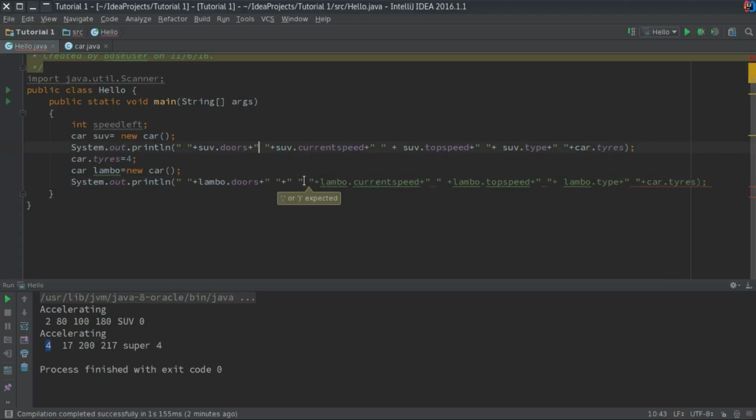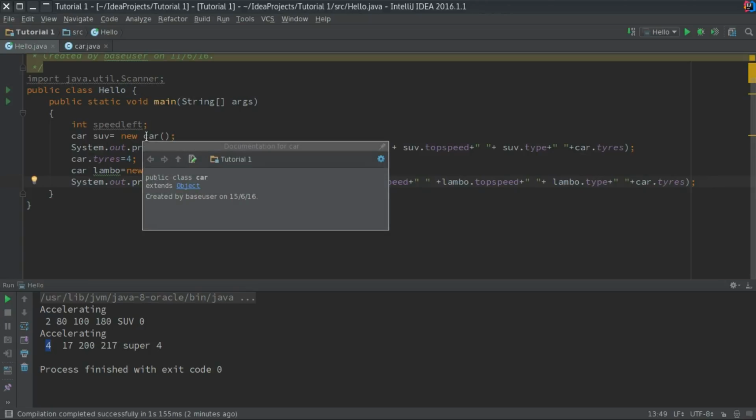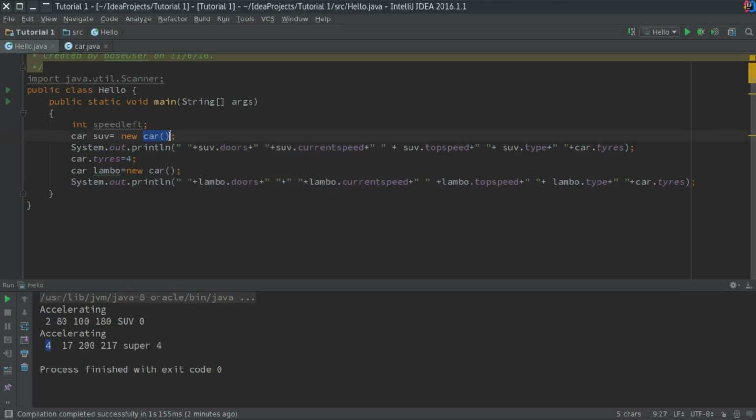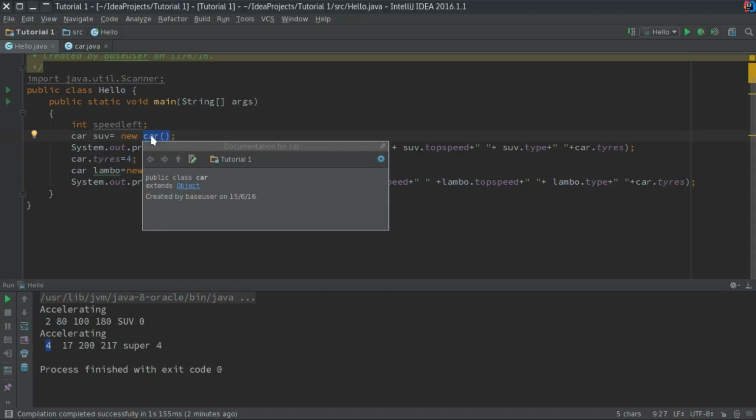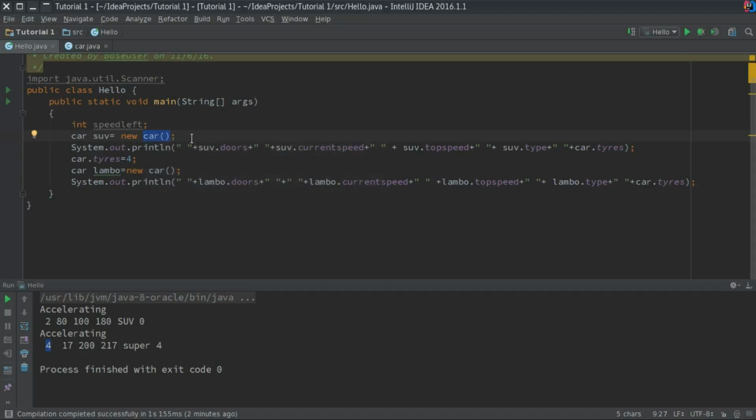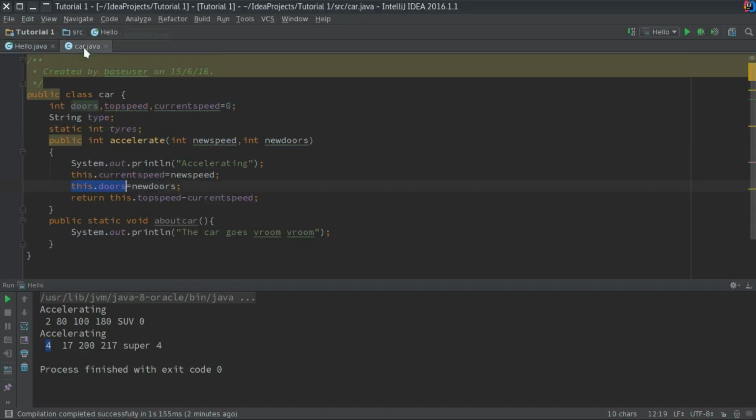So I'm just gonna quickly show you how it's done. That thing is called a constructor. So if you wonder what this Car parentheses is, this is basically a function, right? And this function is a special type of function because it has the same name as the name of the class, and these special type of functions are called constructors. And the way we define the constructors is like this.